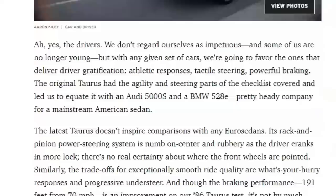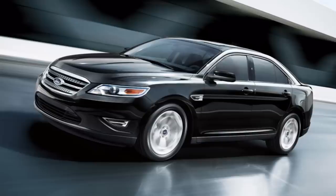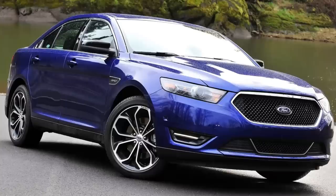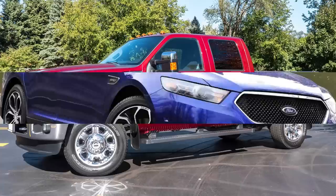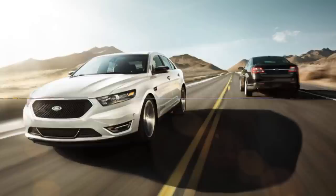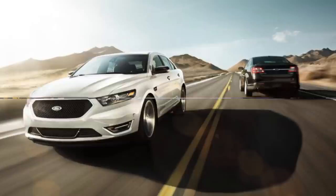But the driving dynamics were simply not where they needed to be for a car of its size. And of course, it was a sedan — a body style that the car-buying public simply wasn't buying anymore. Ford understood the sales trend, and aimed for far lower sales volumes than they once had in the 90s, but also avoided sales to rental fleets to help raise the resale value. By 2016, Ford began its long-term transition away from cars and switching almost entirely to trucks and SUVs. As a result, the 6th gen Taurus would be the last, with sales slowly dropping each year until production officially ended in March of 2019.